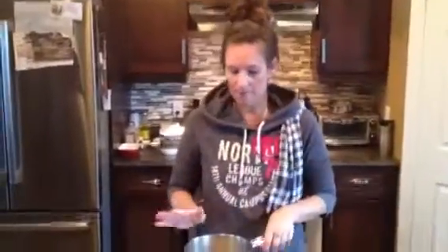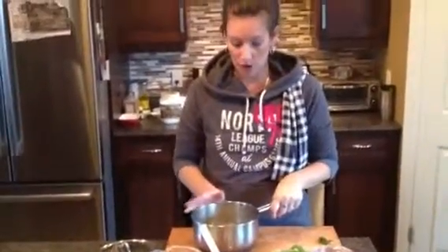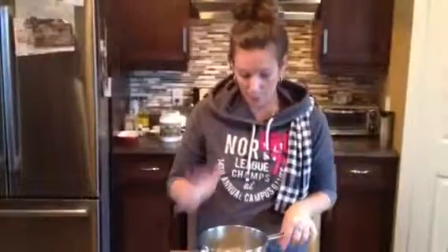I started off with some jasmine rice, which is a wonderful fluffy rice. I've added it to my pot. The rule of thumb is however much rice you put in, you put double the water in. I've added some butter so it goes nice and velvety. I'm going to put it on the stove at high heat with the lid until it starts to boil, then remove from the heat, turn it down, and let it sit.